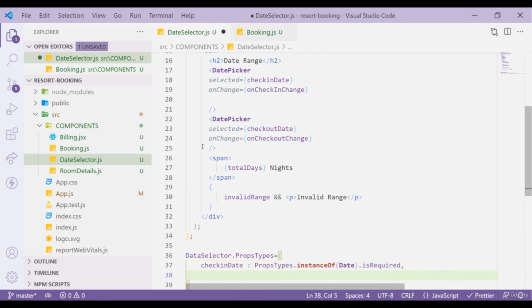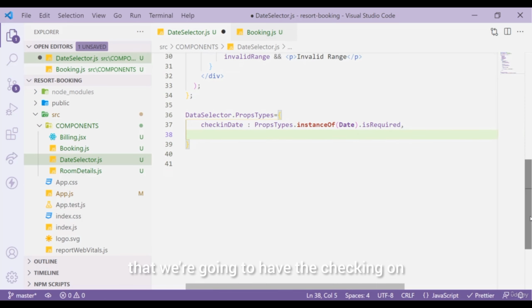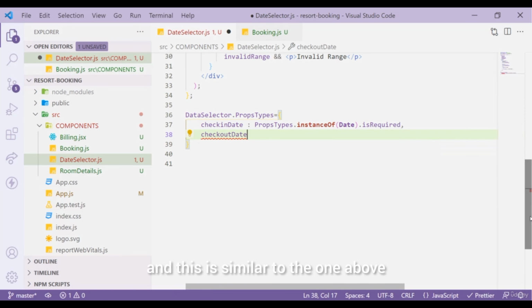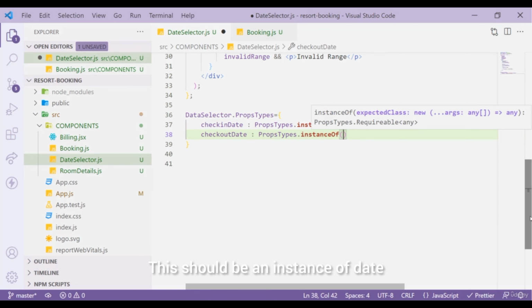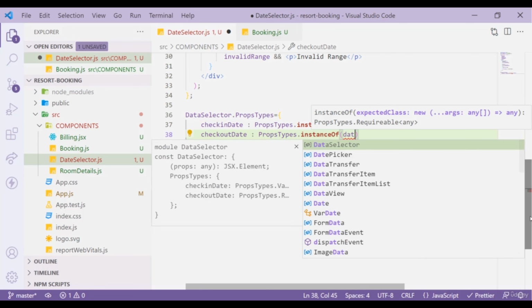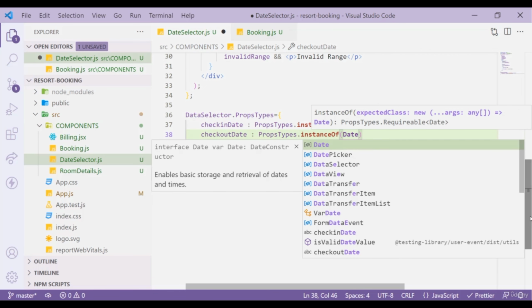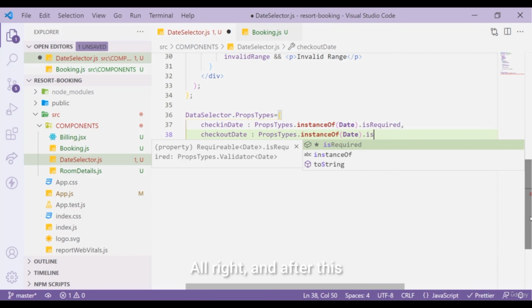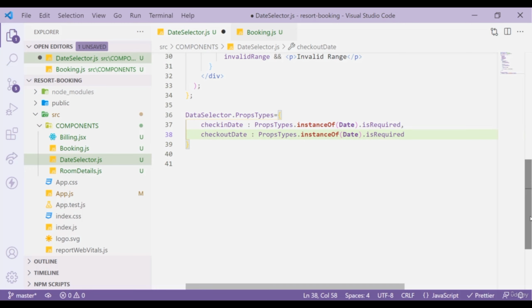All right, now after this, the second property that we're going to have the checking on is the checkout date, and this is similar to the one above. That is PropTypes.instanceOf(Date), and this is also required. These are the required properties.